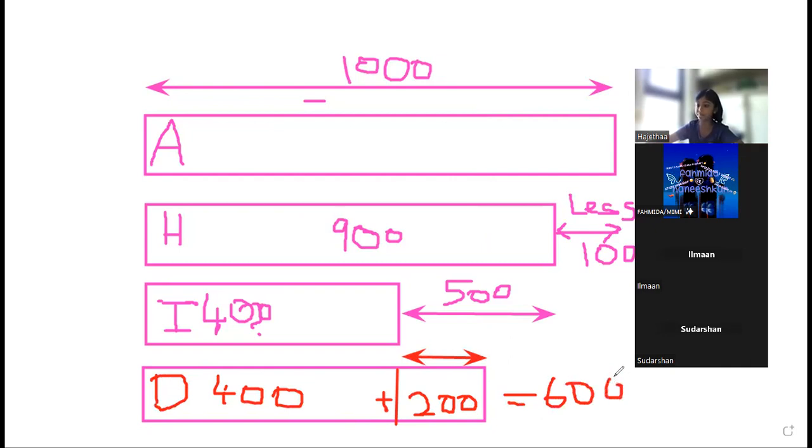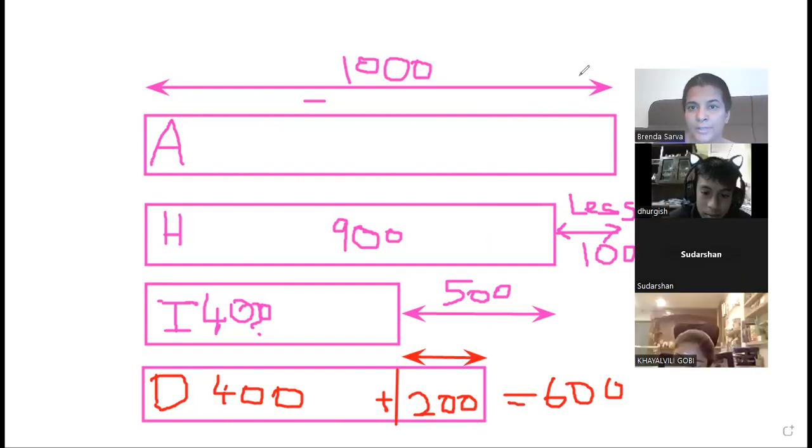See, you just play around with the bars for more or less. Do you understand? Draw it shorter, draw it longer, depending on the question. Do you understand? Can I have a thumbs up on this? Basic understanding of the bar. Okay? Can I have a thumbs up? If you guys are good, then we can move on. Sudarshan, are you okay? Ilman, Hajita, okay? Durgesh, are you all right?